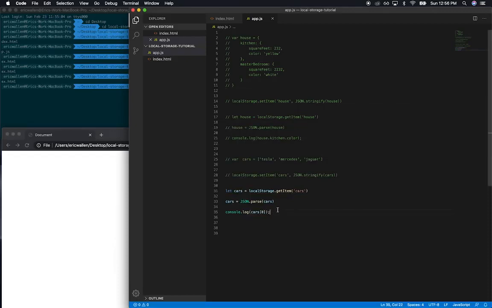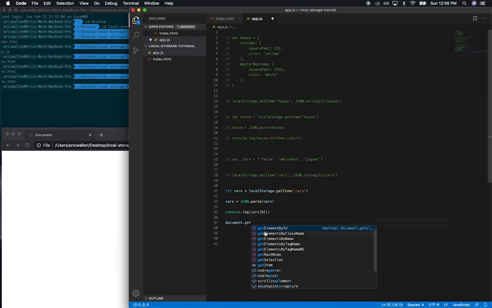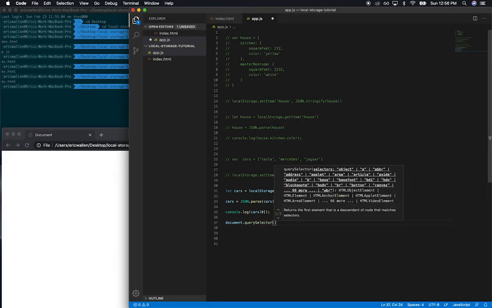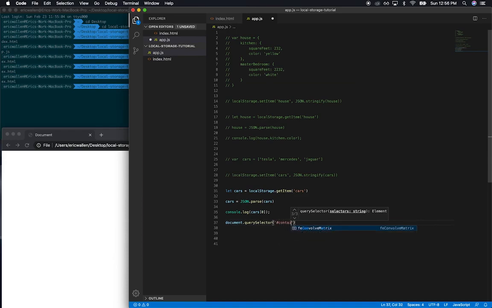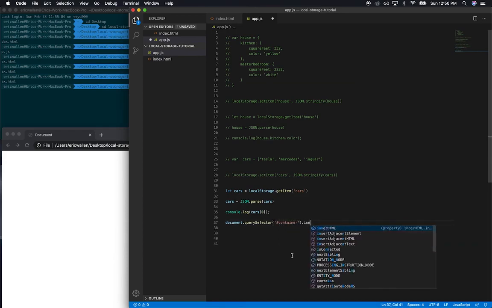For the fun of it, let's inject one of these in there. So I'll say document dot query selector, quotes hashtag container. That's what I had put over there in the HTML. And we'll do dot innerHTML, and that's going to be equal to cars 0.